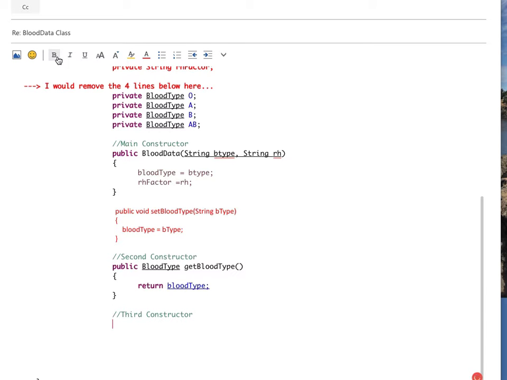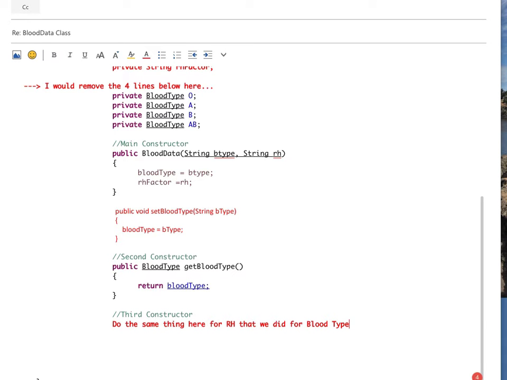So now you need to do the same thing. I won't do it, I'll let you do it. Do the same thing here for RH that we did for blood type. So how are you going to have RH? You're going to have a public void set RH string.